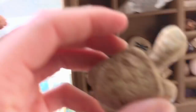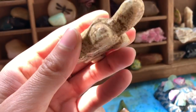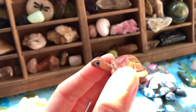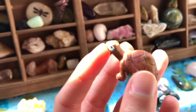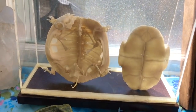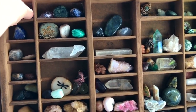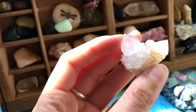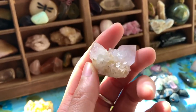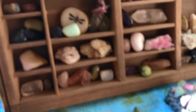Over here I have two more little turtles — I'm not sure what either one is, no label or anything, but they're some type of crystal and they're turtles so of course I love them. I put both of them on top of my turtle skeleton. Now moving on to this section — this is one of my favorite crystals. This is called spirit quartz, also known as cactus quartz, and I am just addicted to these crystals. They're so pretty and I have many more to look at.